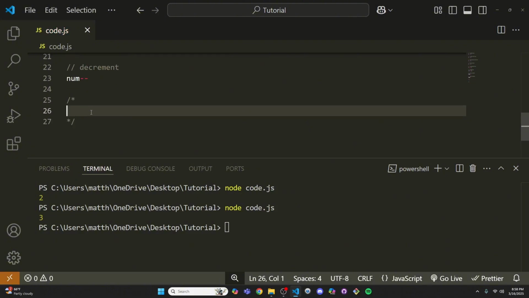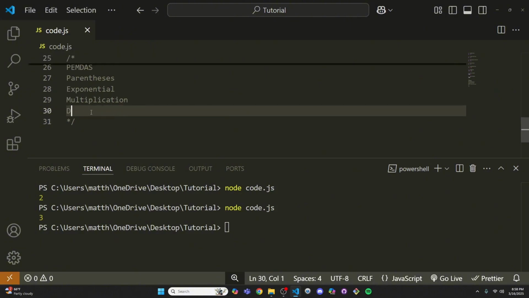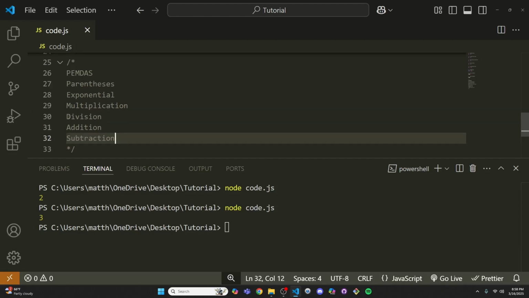We have what is known as PEMDAS, which is parentheses, then exponential, then multiplication, then division, and then addition, and then subtraction. This is the order of operations that it's going to follow whenever you're running math or any kind of arithmetic in code.